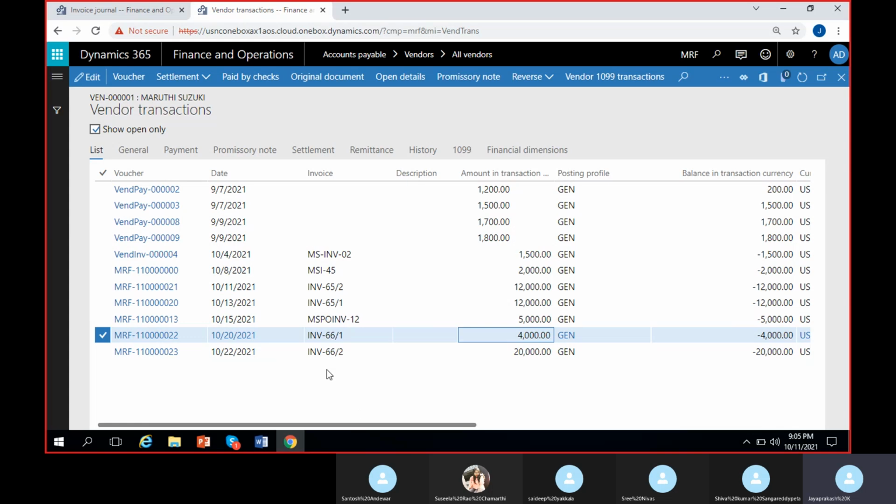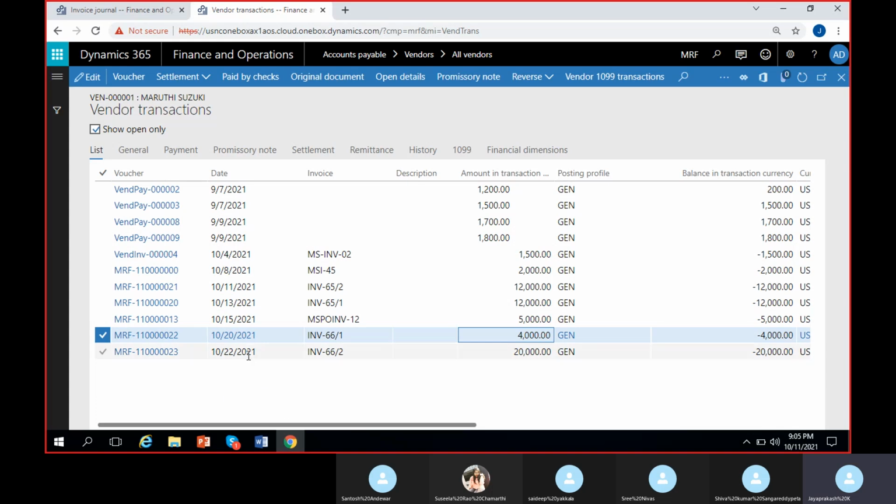While doing vendor payment also, you can see these open invoices there. We have the option, right? Settle transactions option. There you can see all this list of invoices that are open. You can select 1 or 2 invoices and you can pay them. If you select 2 invoices, it will bring the consolidated amount of the invoices into a single payment line and you can pay it. Okay. So this is how you can track it.